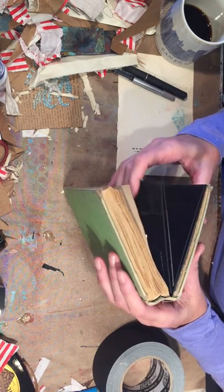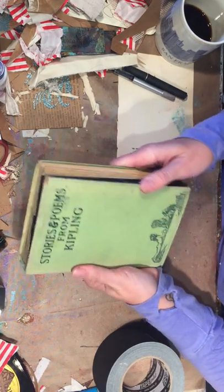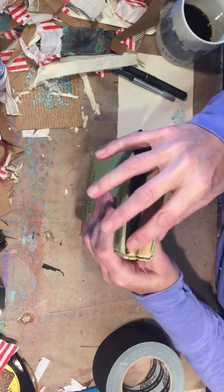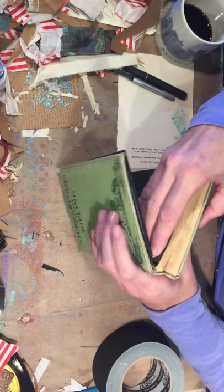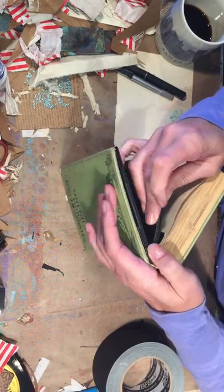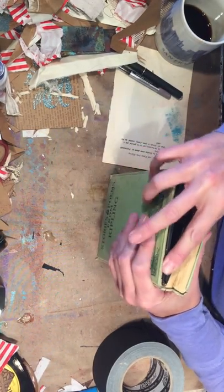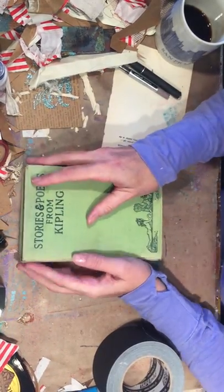Still doesn't sit in there quite the way I want it to. But it's healthier for the book. I still got half a, see how it comes out here? Half an inch. There. Just gonna have to keep an eye on it. Okay. Chat soon. All right.